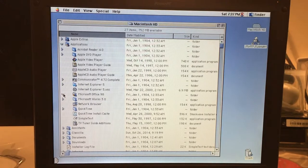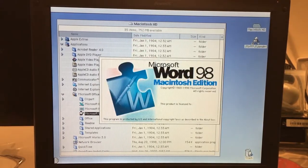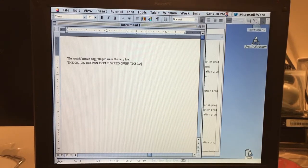But I will go into Office, load up Word here. This is Word 98. This is the last version of Word you can run on this old of an operating system. And do a typing test. My keyboard is okay today. I can't type at all today.